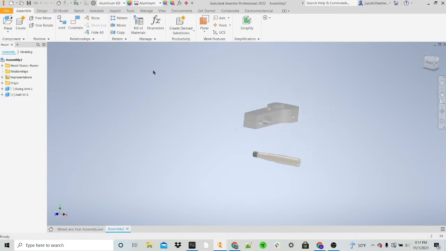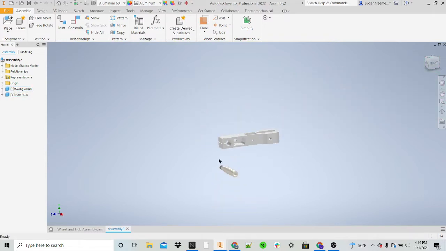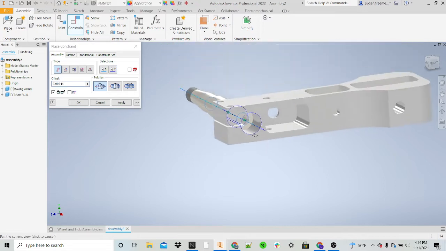A lot of the time, to do these, you use either this join or constrain feature right up here. Join often allows you to do movements, so I'll show you that in a minute. But in this case, when we put this suspension together, this piece just gets stuck in here, and then two bolts tighten it and lock it in. So there's no movement there, which means we can just directly constrain it. We're going to click the constrain button, and you can see all the different surfaces we can use, but we want a middle to middle constraint here. We'll click this middle section, and then also click the middle section here, and it goes.